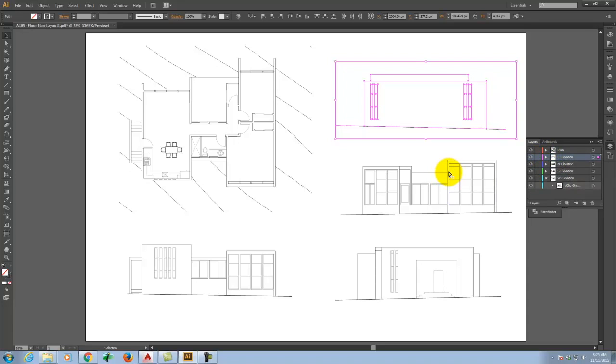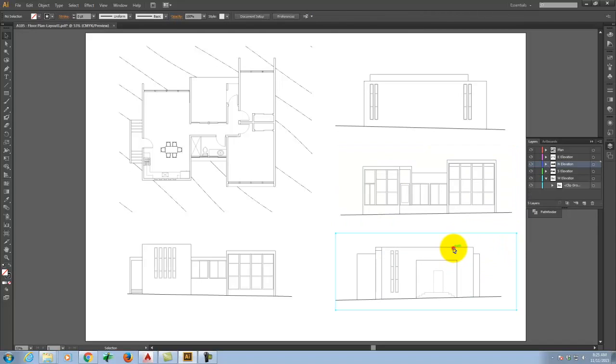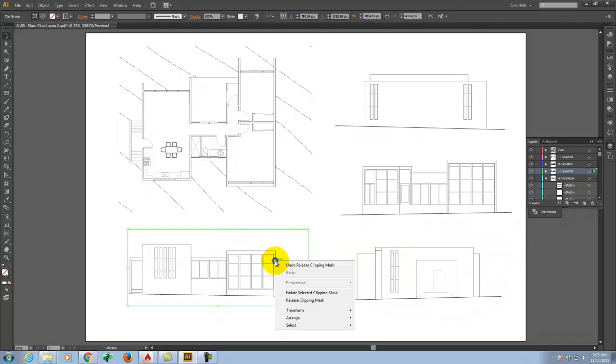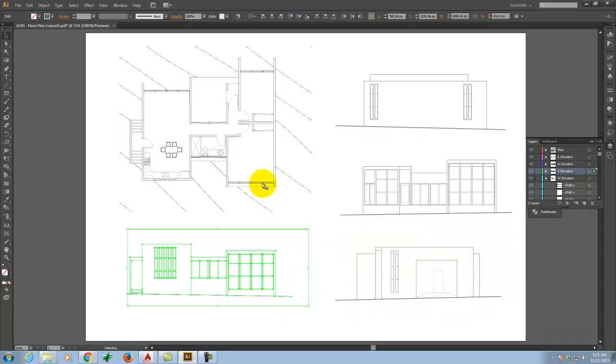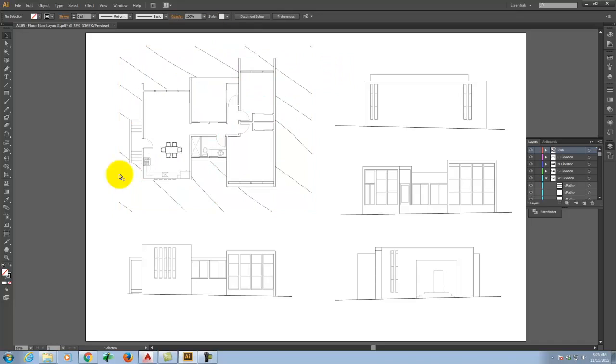So I'm going to do that for each one. I'm going to right-click and say Release Clipping Mask. Right-click, Release Clipping Mask. One more time here. Right-click, Release Clipping Mask.